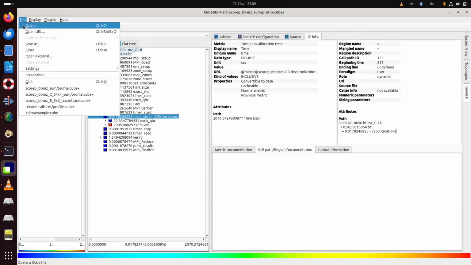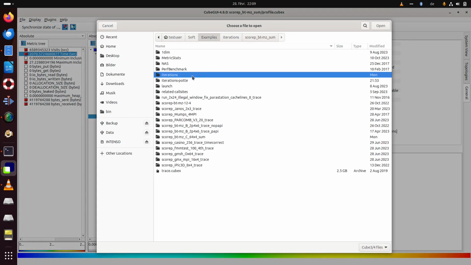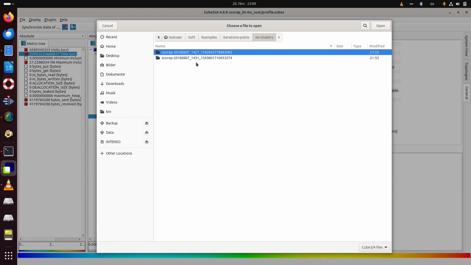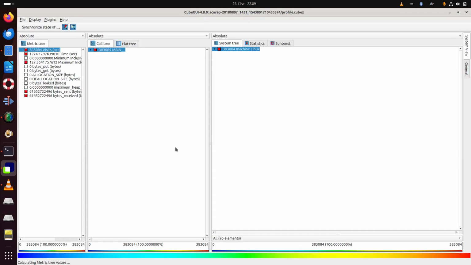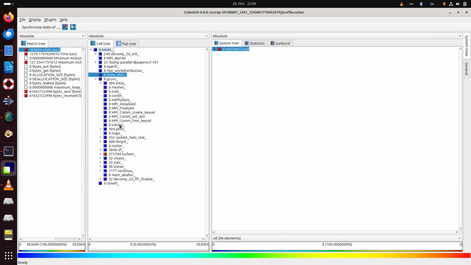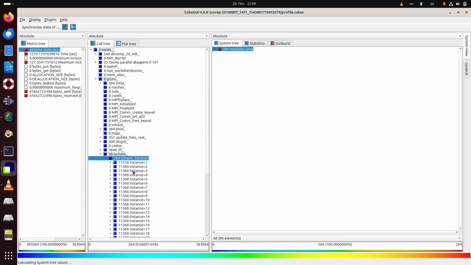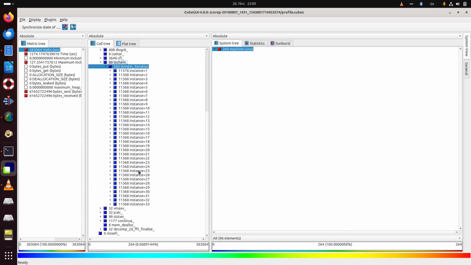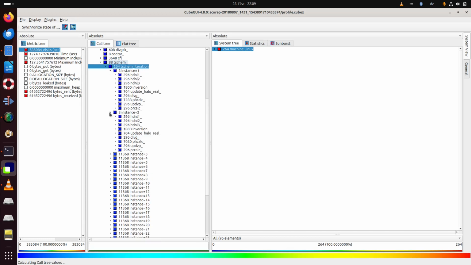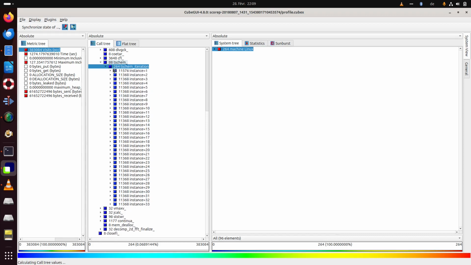For that we have to open another cube. We go here, and that is, I guess, this one. If we take a look at this measurement, that's some application, and we open it here, we see that some loop is instrumented, and every iteration is called instance. It's just how one instrumented the source code, and the body of the loop is then recorded as a subtree. In structure, this call tree is a loop with resolved iterations.